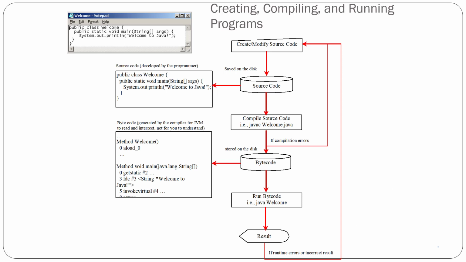Alright, so now we are familiar with this code because I wrote something like this in the demo. You can use Notepad or any other editor; I used Sublime. So this is our source code. Now this whole picture gives us an idea about the program. When you're writing a Java program, first you will create the source code right here, and you will save that.